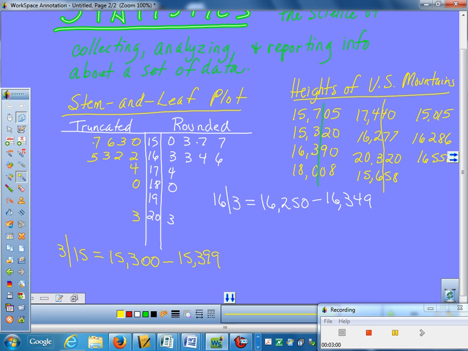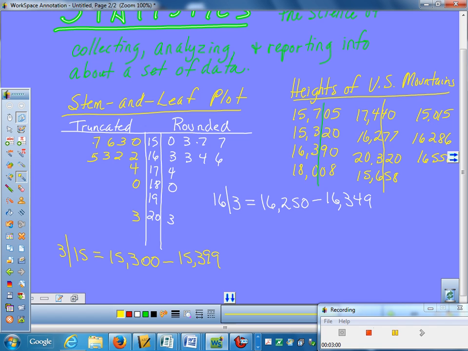Don't round. Okay, so on the first page of your beautiful handout you got, you'll see there's 2 tables of data, one for San Francisco and one for Los Angeles. And you need to read the instructions. One of those you're going to make a rounded stem and leaf, and the other one you're going to make a truncated stem and leaf.